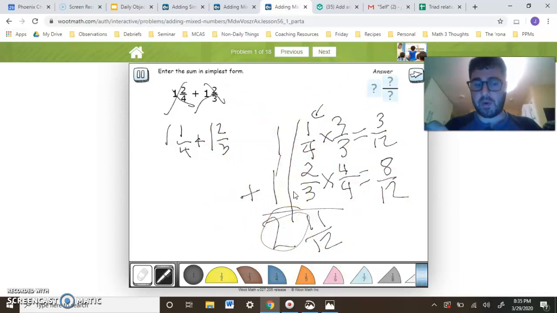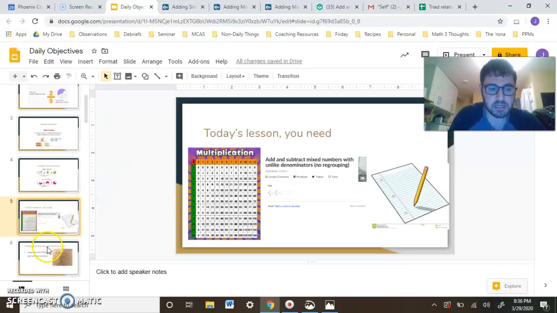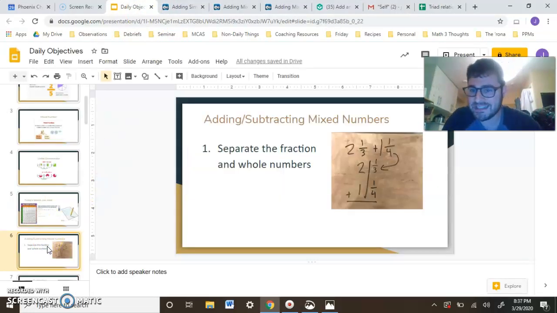So today, what I want us to do for the remainder of this period, I want you to practice using this algorithm. So we're going to do this together for a couple of problems, and I'm going to just show you a handful of them right here. Here we have this problem right here, 4 1/2 plus 1 2/5. This is in our program where you should be practicing, looking at this problem.